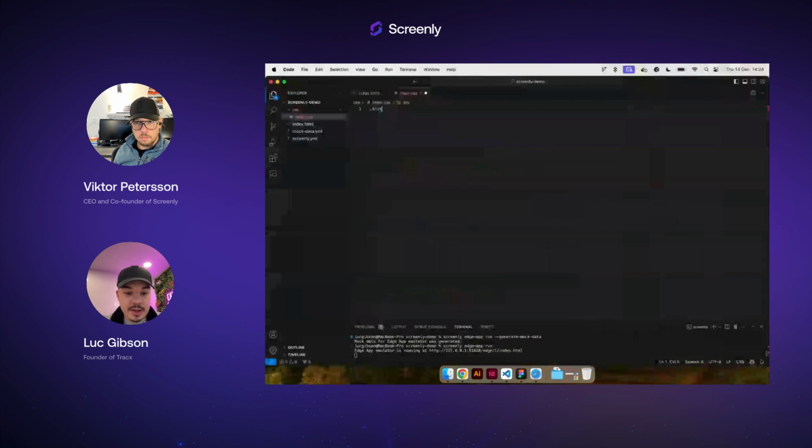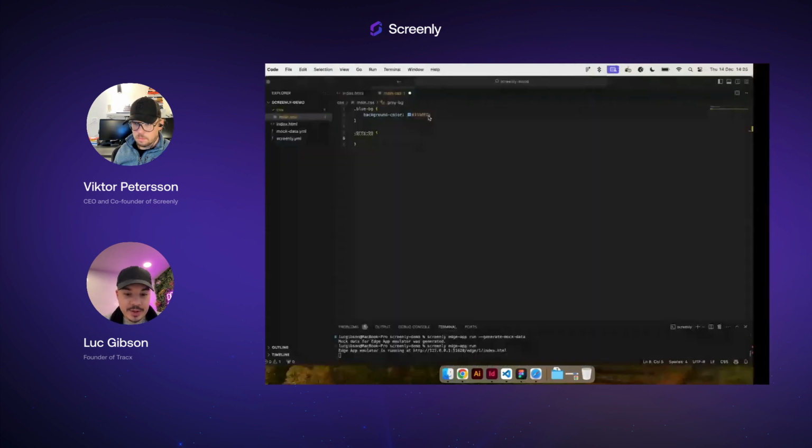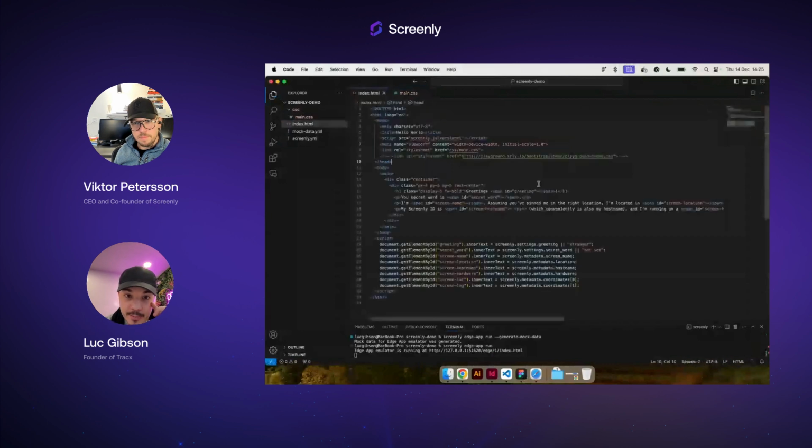And I'm just going to create a simple style here. Blue background, like that. And then we're going to do gray background. And really you can do this however you want. CSS is always one of these contentious things where everyone's got different ways of doing things. I like to utilize sort of a Tailwind style of writing.